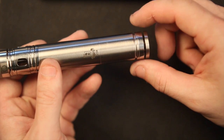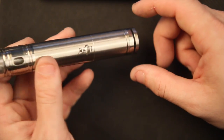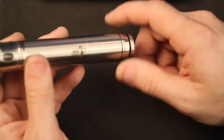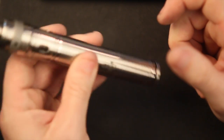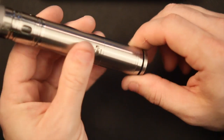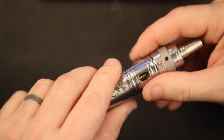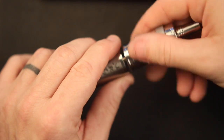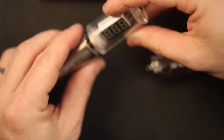Battery in with the nipple up. I back the Delrin out a good amount to start — this is what took me a little time to figure out without having to disassemble the mod. I adjust the Delrin so it's out quite a bit, screw the bottom in most of the way, then let the battery slide down the tube and make contact with the Delrin. As I screw it in the rest of the way, it automatically screws the Delrin down tight so the seal is made perfectly. Now we've got everything set to go.